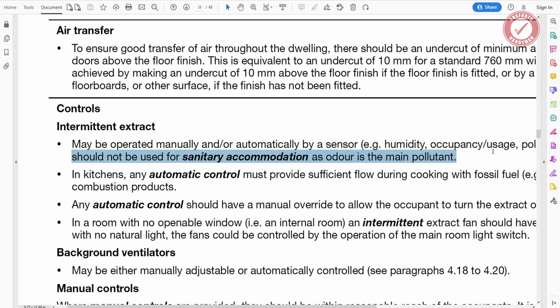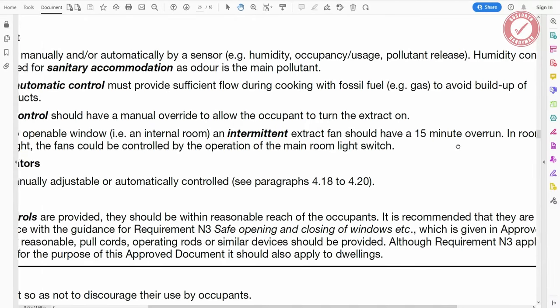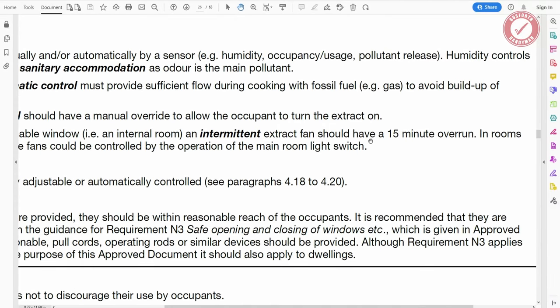So there's an interesting one. If you've got a toilet in your bathroom and you've got the fan being triggered on humidity levels, I don't think that technically meets building regs. But another thing we need to bear in mind here is that it says, in a room with no openable window, in other words, an internal room, which is what we've got, an intermittent extraction fan needs to have a 15-minute overrun. So you can't have a fan that just switches off as soon as you switch the switch off. When you switch the fan switch off, the fan needs to keep going for at least 15 minutes.